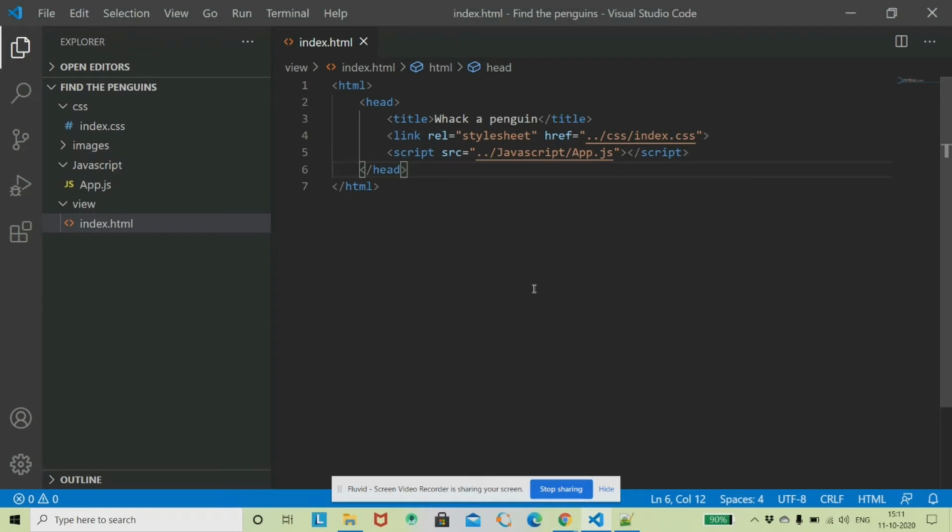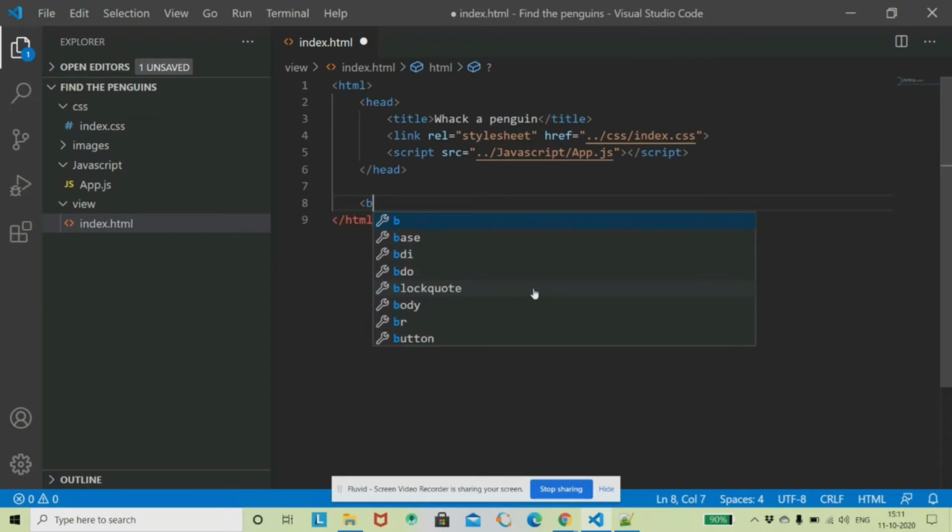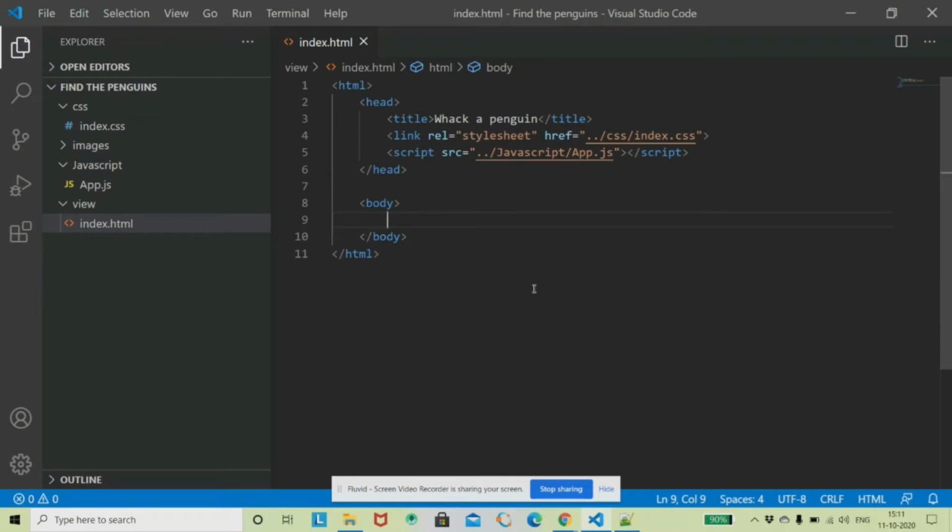So next thing is we need to add the images to our HTML file. For that I am going to write the body. Inside the body only we will include all our images. Heading tag is for the headers. So title, style sheet and JavaScript we add there, and next, in the body only, we will include all our images. For that we need to use the image tag, and we need to include the source of the image.